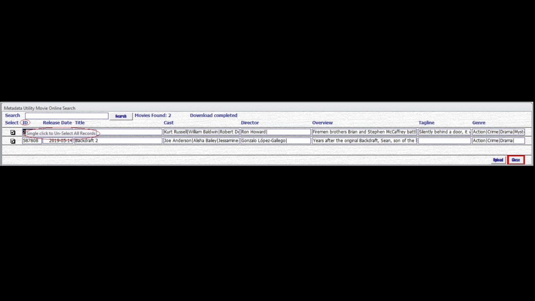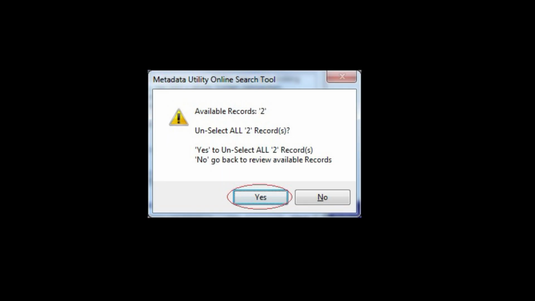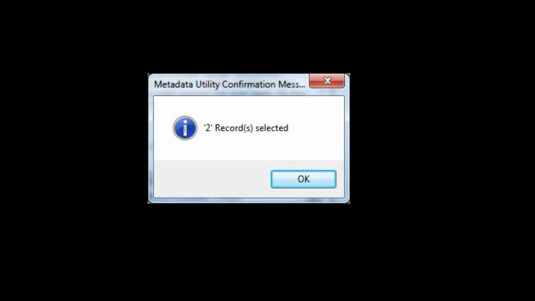Metadata Utility will again search within all the selected records and prompt us, as in this example, whether we want to unselect all available selected records. If we click yes again, Metadata Utility will confirm the amount of records that have been selected, or in this particular case, unselected.